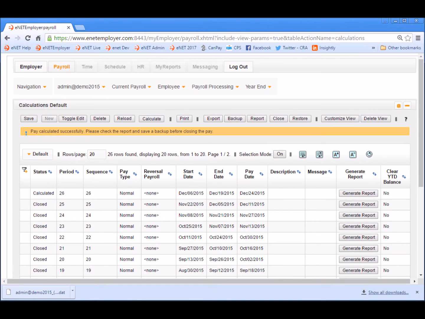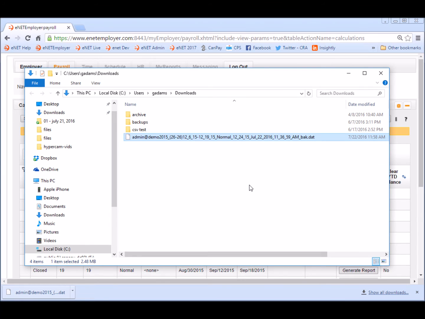Again, depending on your browser settings, the resulting backup file will either be stored in your Downloads folder, or you may be presented with a dialog box that will prompt you where to save the file. As mentioned earlier, we are using the Google Chrome browser, so I can choose the Show in Folder command. And I can see that my backup file has been stored safely in my Downloads folder, ready for later use if needed.